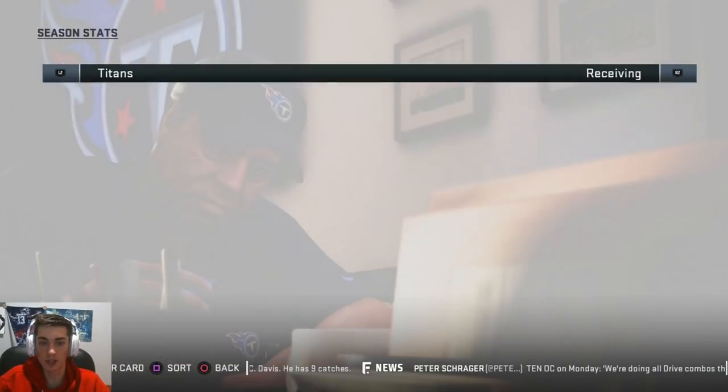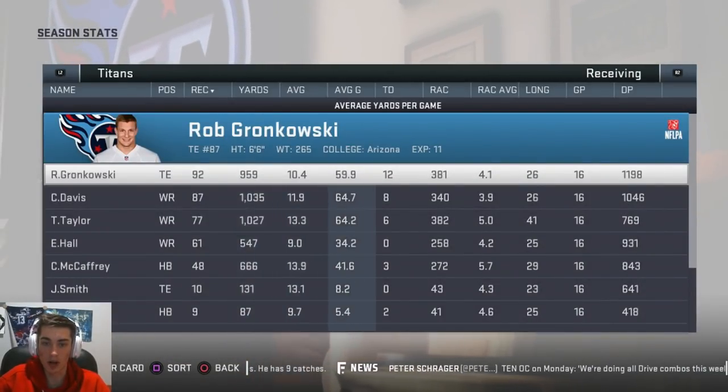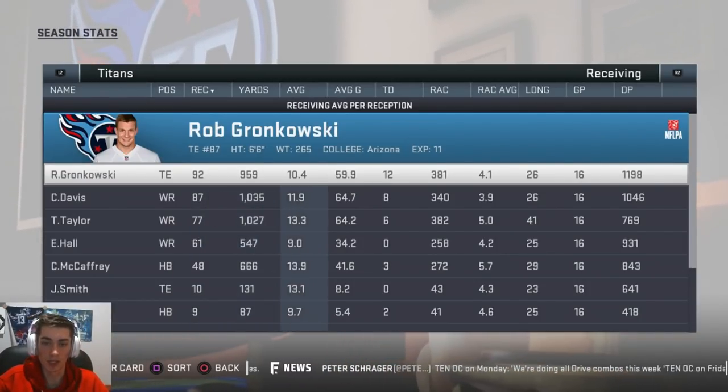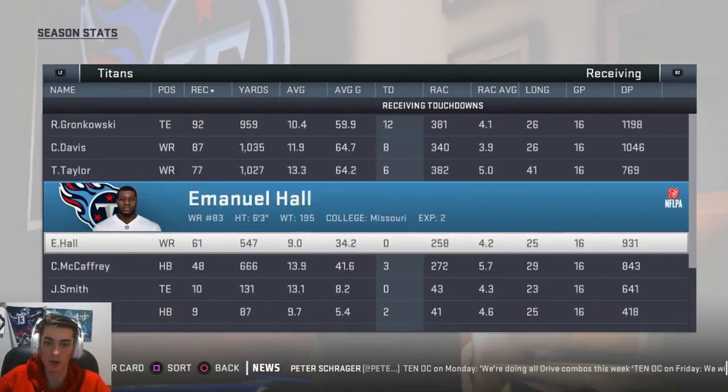But rushing, Christian McCaffrey, he played pretty well. 1,100 yards, 8 touchdowns, 4.3 per carry. Gronk was huge in our success. Led our team in catches. 959 yards, 12 touchdowns. Corey Davis, Tywan Taylor, great.